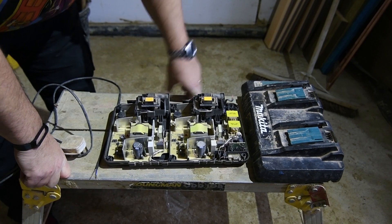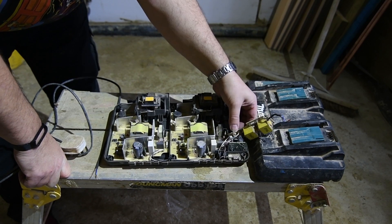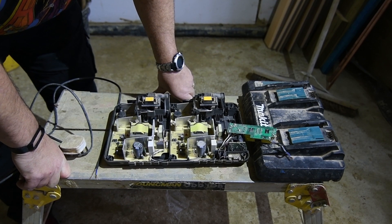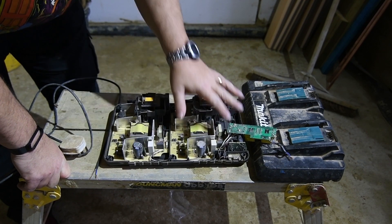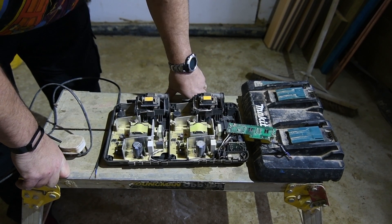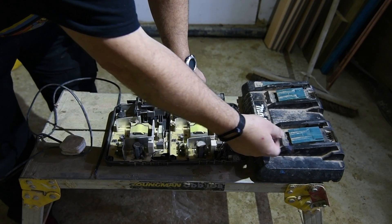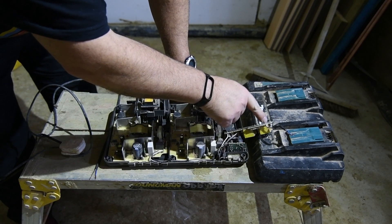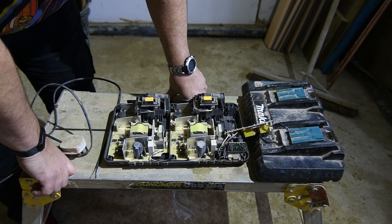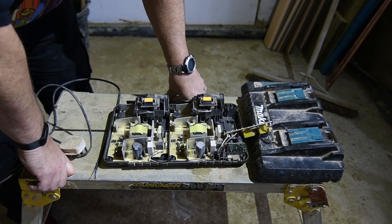Rather than take this completely to pieces, I'm just going to lift this board and solder the back end. I'm going to get the compressed air line and blow out the fans, take as much dirt off as I can, clean up these boards to make sure everything's OK, and then resolder the live and the neutral — just these two terminals here. Unfortunately my main bench is obscured by all the furniture, which is why I'm out here in the new workshop.